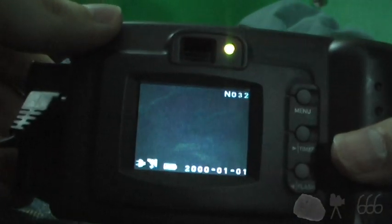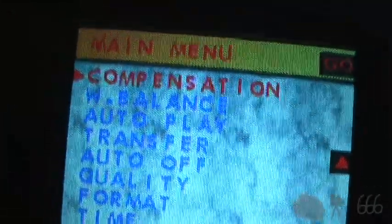Hopefully it actually shows up on the final recording. Now, I'm not sure. Put on the info display, and we can see that it's reset itself. As you can see, you can take 32 pictures in normal quality mode. There's a couple of the options that show up. You can bring up the menu. I'm not sure if it shows up on the video.